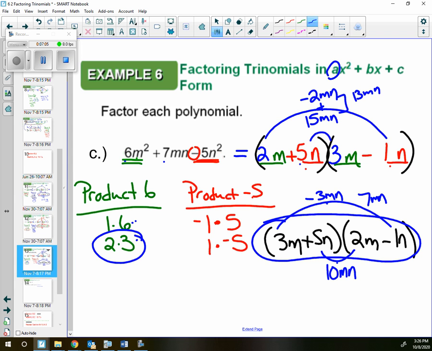Now, say I had put the signs in the opposite way. What if I had put the negative there and the plus there? Then I would have gotten a negative 7mn, which is, like I said, the best possible issue to have, because all that would have meant is, oh, no, that one was really supposed to be the plus, and this one should have been the minus. So if you ever have that issue, where you get the right number, just the wrong sign, fantastic. Just flip your signs, and then you'll have the pairs that you need. So we have our two binomials.